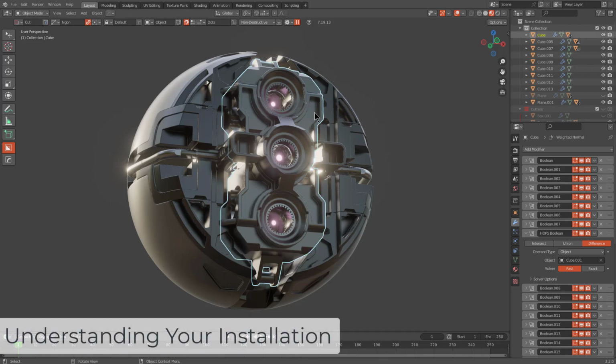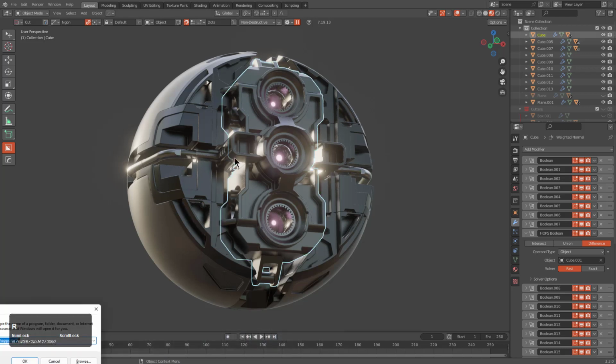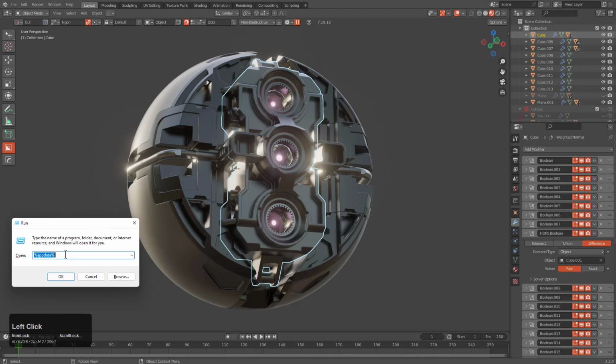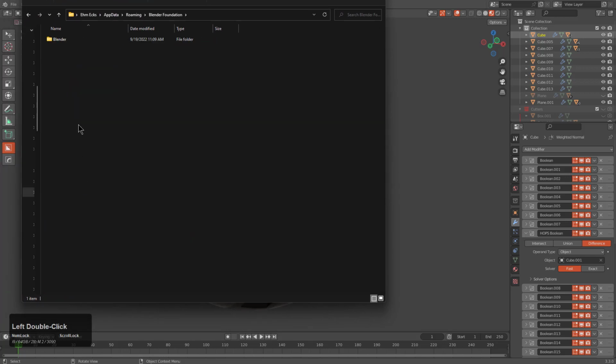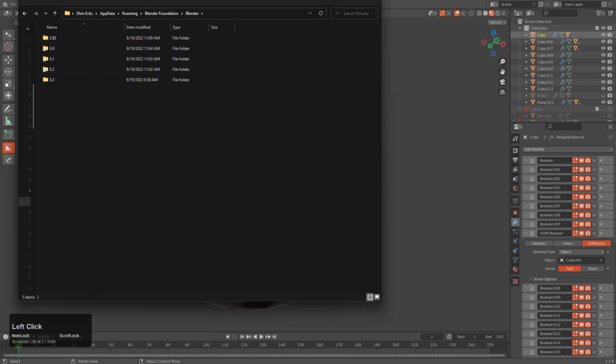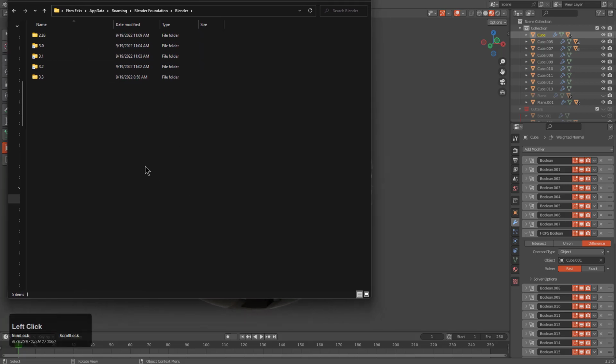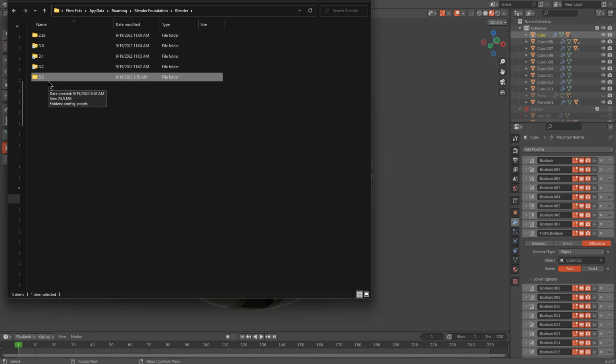So here we are in Blender. I'm going to hold down the Windows button and press R, and that's going to bring up the run window. I already have %appdata% in there, so I'm just going to click OK, and that's going to bring me to my roaming location where I could jump into the Blender Foundation folder, Blender, and then have access to my configuration on this computer. So we've talked about how these folders are your identity whenever it comes to you using Blender.